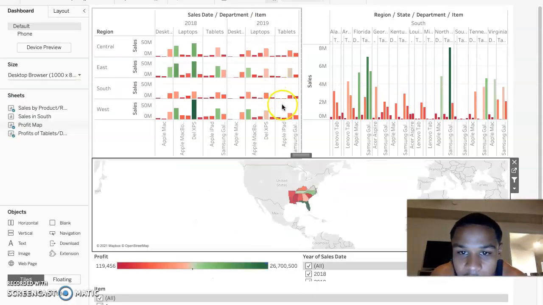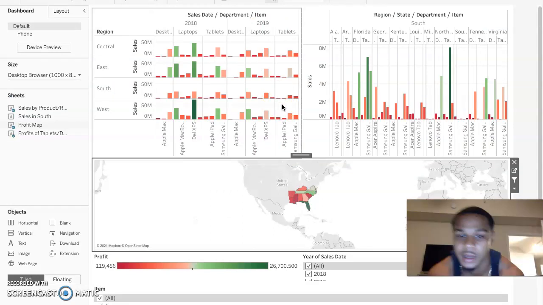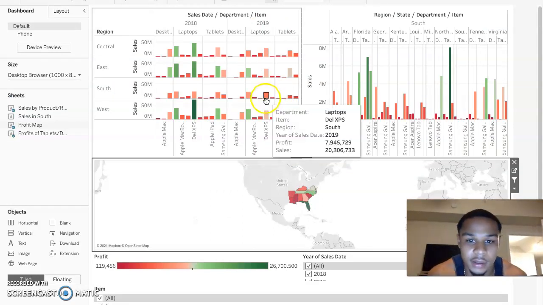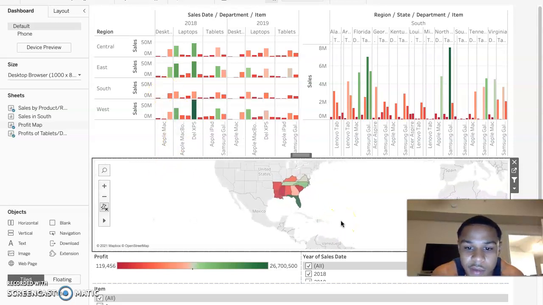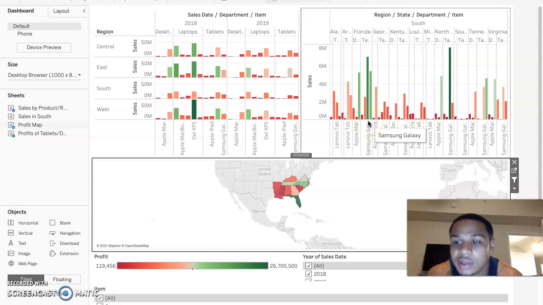So then we look at our dashboard, and this is basically showing that we looked at the general sales and profits of the company's complete sales. Saw that the South was the worst performing region. Wanted to see what states were performing poorly in the South, and that was highlighted by the map. And then we were able to see the specific sales and profits of each state in the South over in this table or graph.